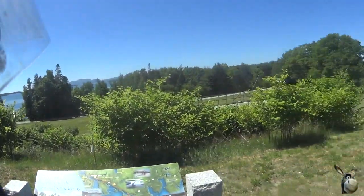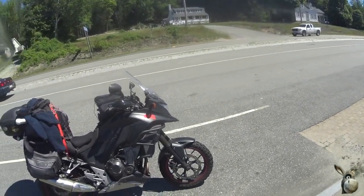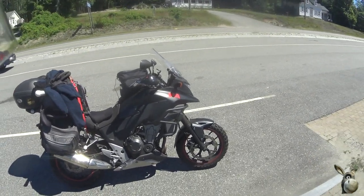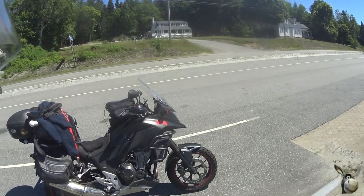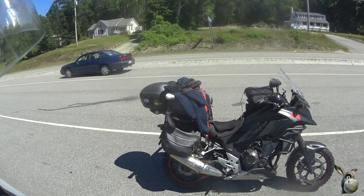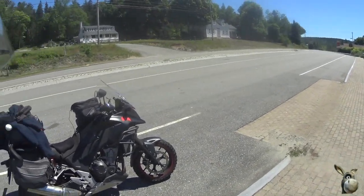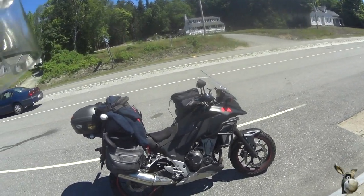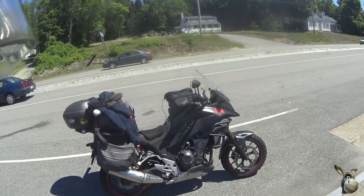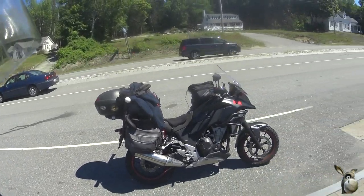But what's happened is this tire has flat spotted to the point where I've got about 6,000 miles to go on this trip, and I'm going to be out in the middle of nowhere in some places. I just don't want to get caught with a flat tire out there because it's wearing down pretty bad. So what I'm going to do is hang out here for a couple of days. My tire is not going to be into the place where I need to get it until Tuesday or Wednesday of next week. So it's Friday now. So I've got 4 days to kill before this tire comes in, and that's really putting the cramp in my style.